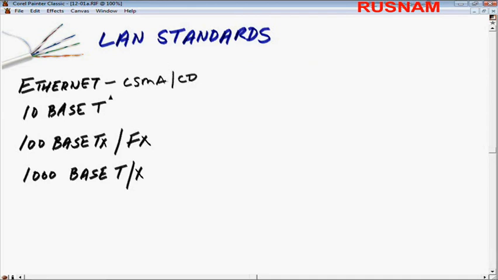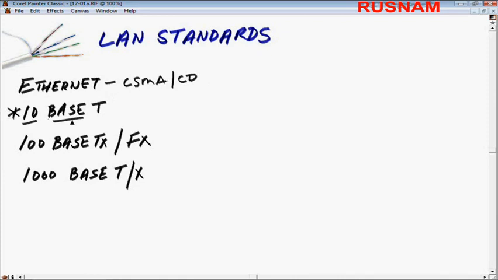Let's go take a look at our Ethernet standards here, and the first guideline we're going to look at is what's called 10BASE-T. Now let's break this down. 10, this refers to the speed that's supported. In this case, 10 megabit per second. Base means it's baseband transmission or baseband Ethernet.